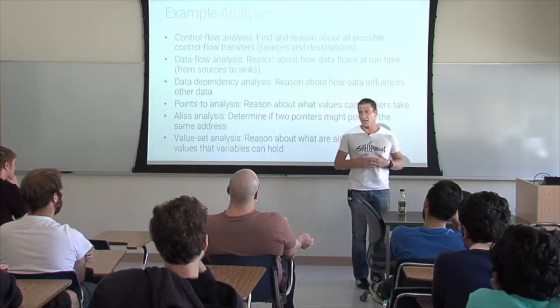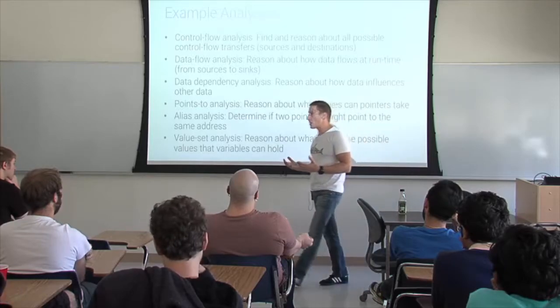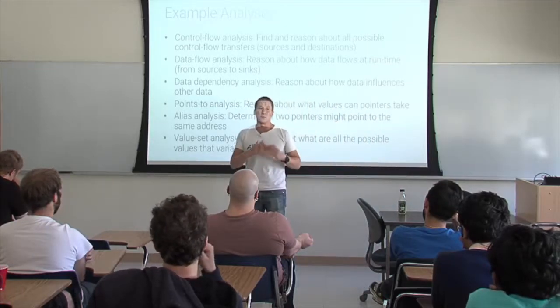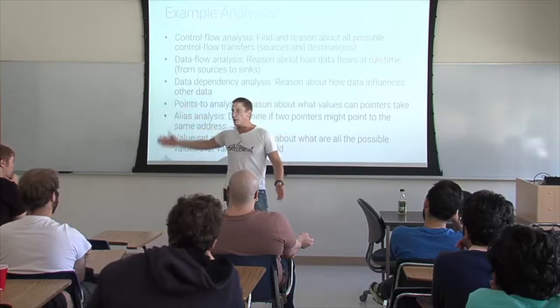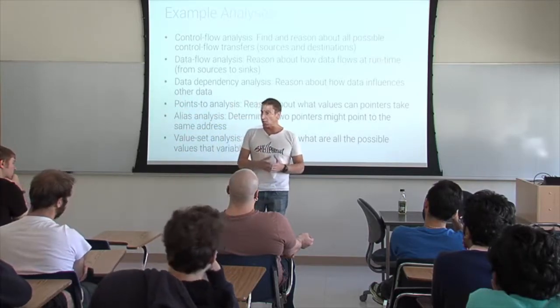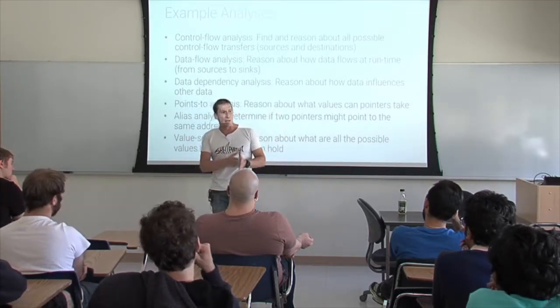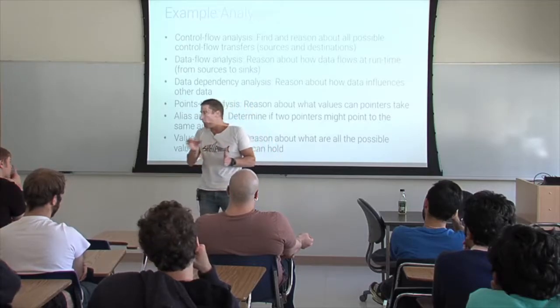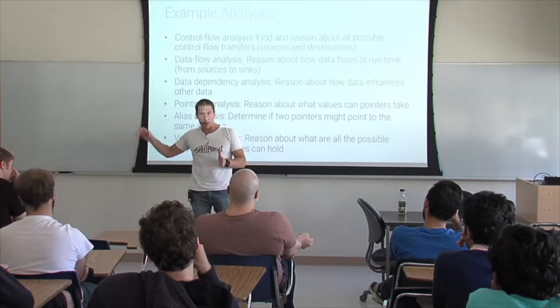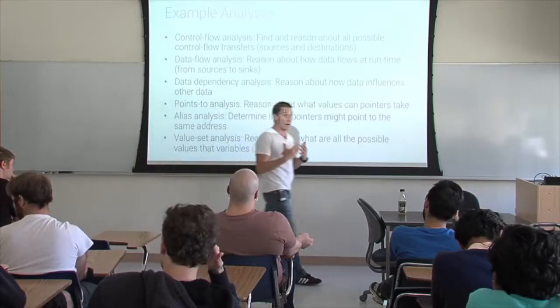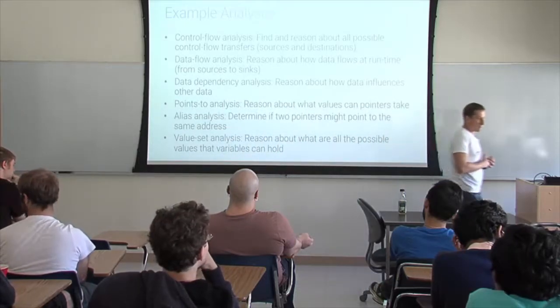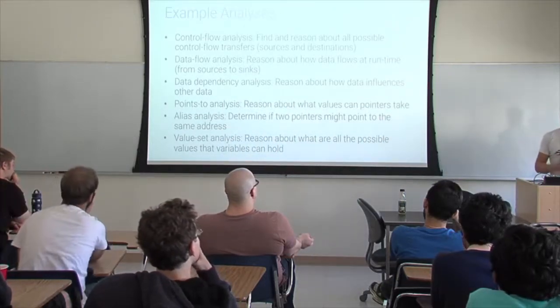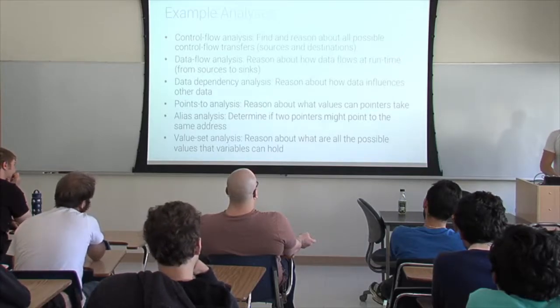For example, instead of generalizing a range to from 0 to 1,000, maybe you can decide, oh, this can only happen in certain specific forms because of the type of data structure, and so you can have a better description of the values that can be taken by a program.